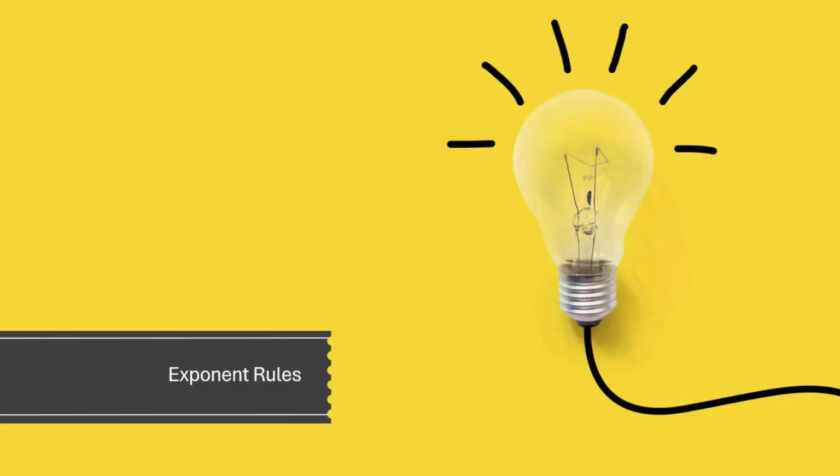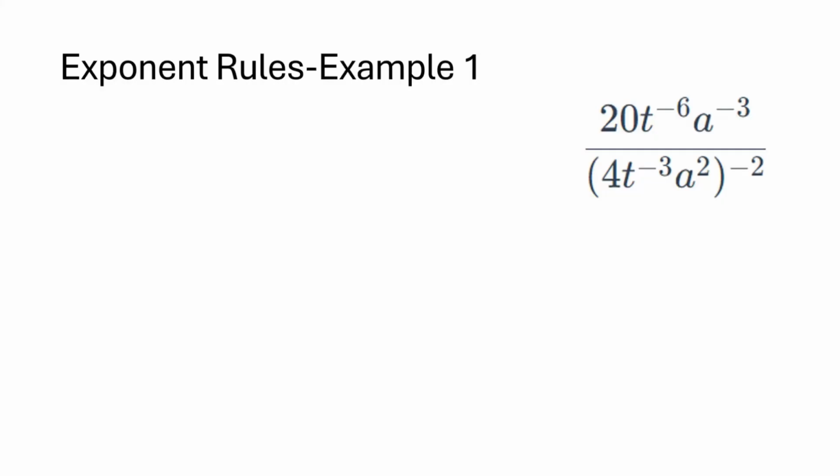Alright, so now let's jump into some exponent rules. We're going to look now at the different rules that we can use with exponents. Let's jump into this problem right here and go over some basic exponent rules that we're going to need to use. The first rule we're going to be using a lot here is a to the m times a to the n is simply a to the m plus n.